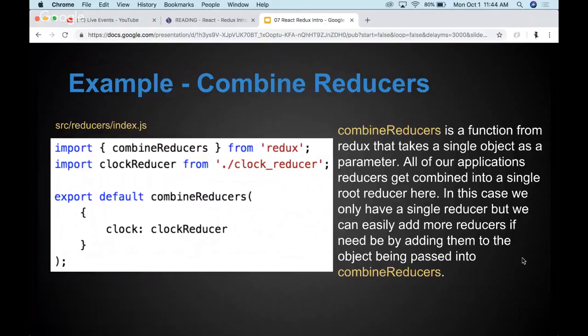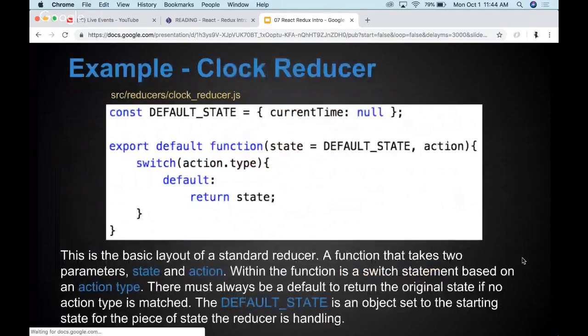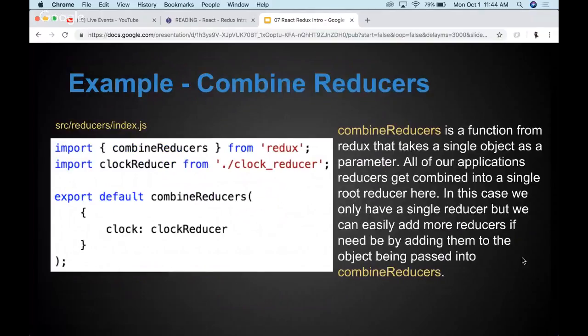I'm a little confused about, so inside the combined reducers with the clock property, that's changing the state of the last slide? No. So this is still just setup. Oh, okay. So we're taking this function and we're telling it to handle the clock property in state. And so this is like building the state initially. Okay. So whenever we dispatch a type that will affect the clock reducer, whatever it returns, we will access on the clock property. Yes. Like I said, and we're defining that here.